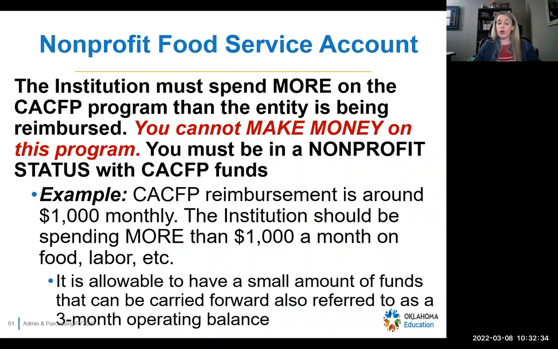Now, what's going to happen in the future, I'll go ahead and kind of talk about it now. This is why your budget is so important. Again, because it has to be approved in the budget for you to charge it off. But the reason why your budget needs to be updated is that at the end of the year, and it's probably going to be this year, when we come out to do a review, or maybe we're not reviewing you all that year, you might be making money on our program. We have to have a way to show that you're not making money on the program. And so we think it might be in the application, but at the end of the year, you may have to be sending us documentation showing us for the year how much you've been spending on your CACFP, because you cannot be making money in our program. So anyway, it's a big deal.